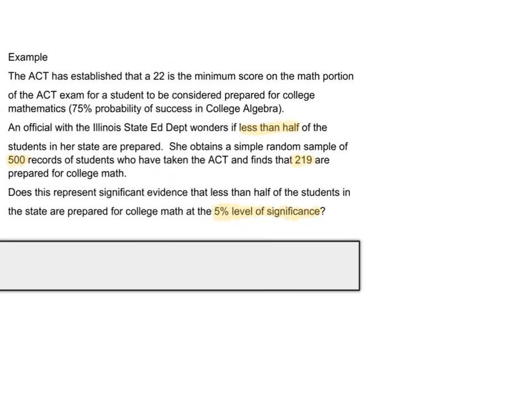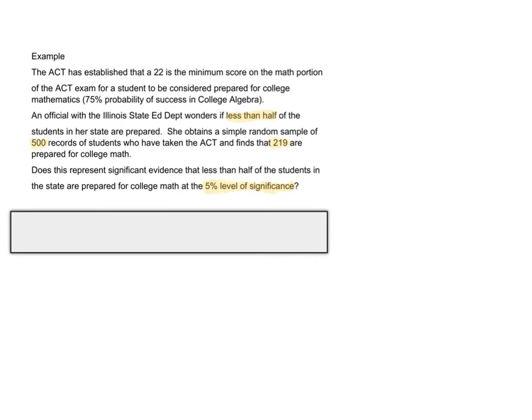Now, let's get to the work in this problem, and I want to move this over there, make it a little bit smaller, and I'm going to do my steps on the right. What I've got in the box there, that's my fancy concluding sentence. All right, step 1, null hypothesis, H0, alternative hypothesis, H1. This is P equals 0.50. That's because of this, half. Half is 50%, and because it says less than half, we're testing the left tail. This is a left tail test. Okay, that's step 1. There you go. You get credit for doing that little bit of work.